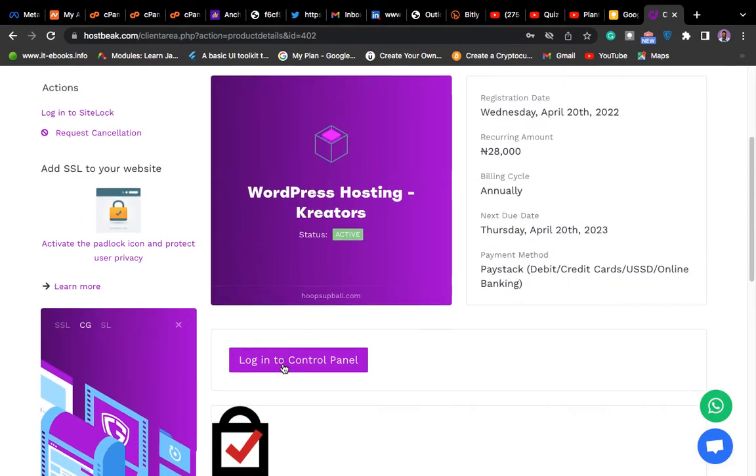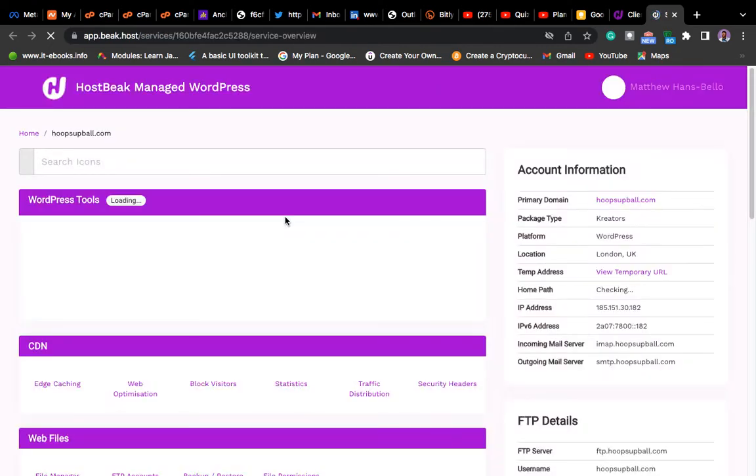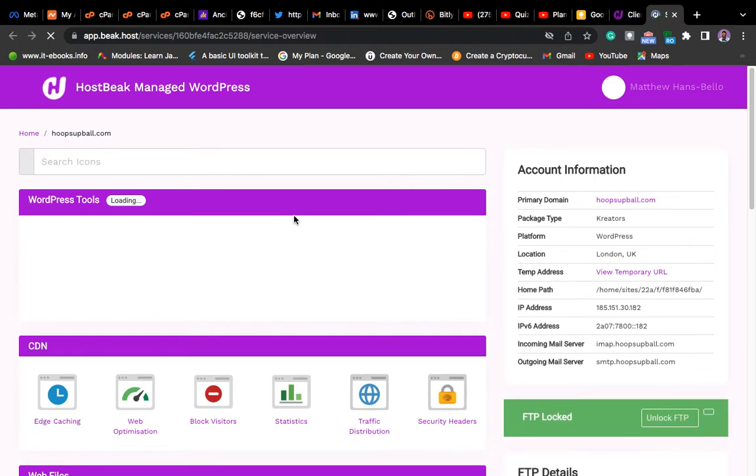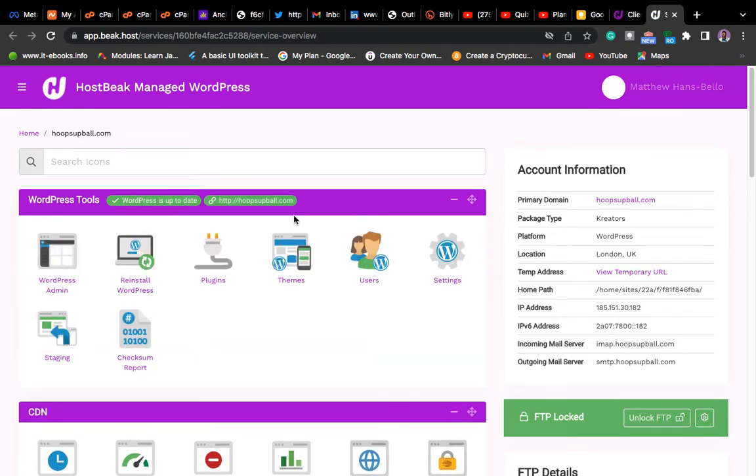Then you have your login into the control panel here. So it redirects us to the cPanel. All right. Now immediately you get to this particular platform. The first thing usually is either you install your WordPress or you install your SSL. So any of the two works. Usually people will say install the WordPress first, or you install the SSL first. Anyone works actually. It doesn't matter which one you do first, right?